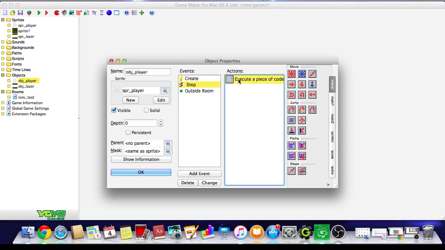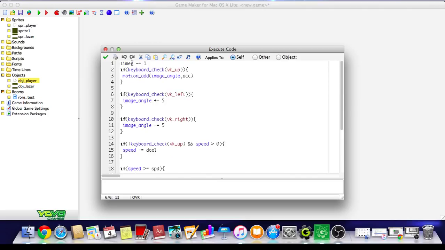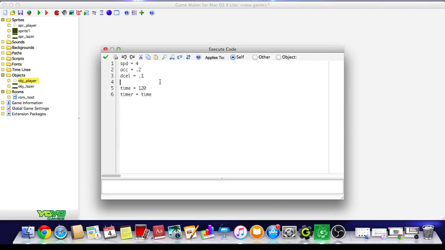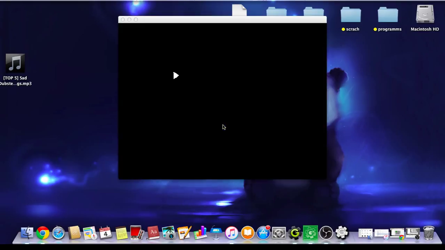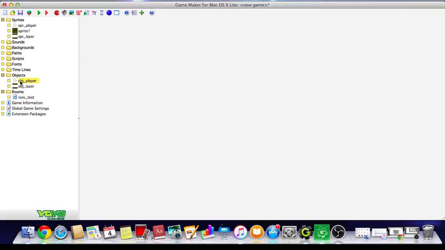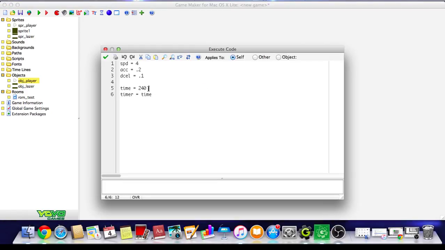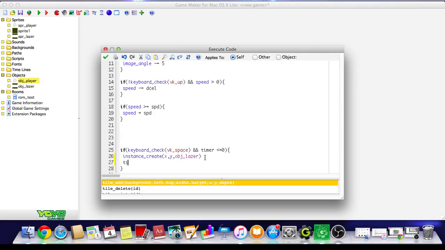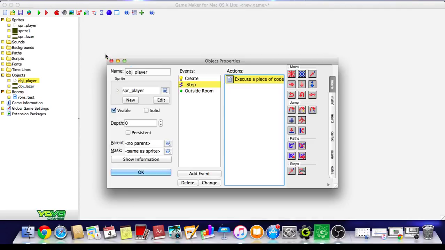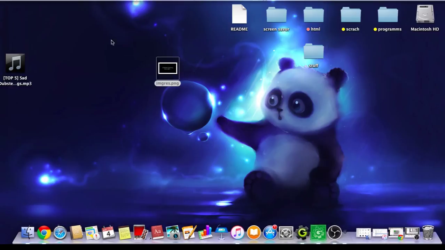Okay, so are we doing this right? Timer. Make it 240. See if this is working as I wanted it to. Oh, I know why it's not working. I'm an idiot. So we'll go back to 60, 2-second intervals. And we're not setting time back. Timer equals time. That's the reason why that's not working.